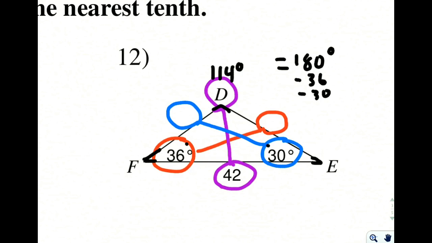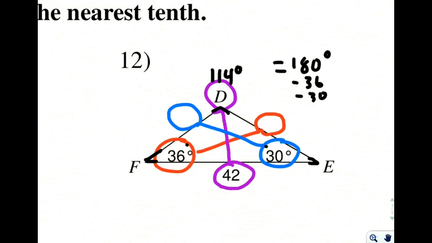And we can work backwards and check that, add that all back up, and it will add up to 180. So we have 114 degrees. So now we do have one pair, our purple pair. We can choose whether we want to solve the red or the blue pair with the purple pair first, and we'll do the other one second. So we'll start with one and then we'll do the other.